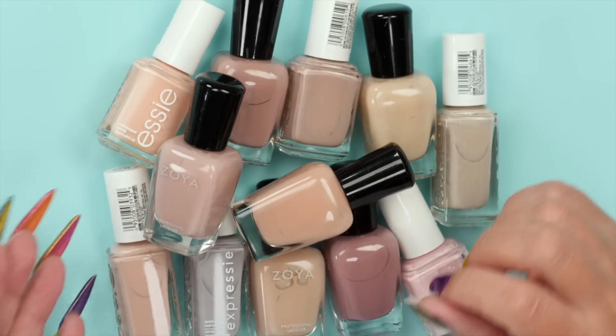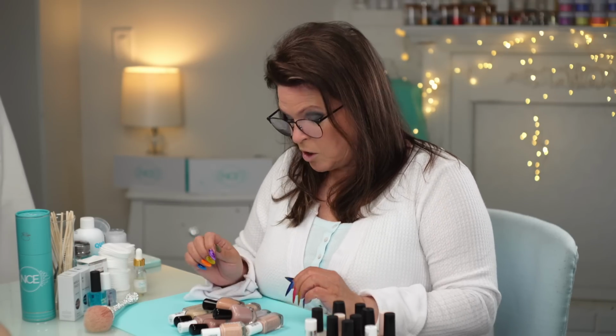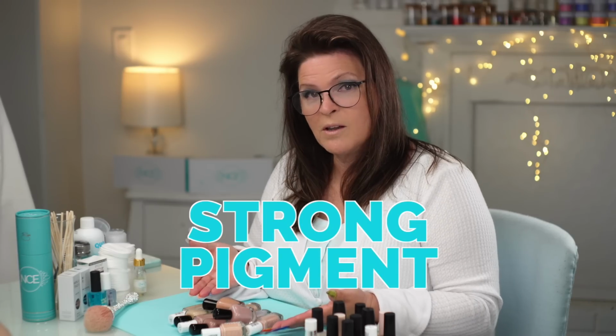So if you're seeking a nude and you're not great at putting on nail polish, these kinds of nudes, even though they look innocent and light, can actually be kind of difficult to put on. The reason being is because they're actually very strongly pigmented, even though they are nude. And this is what I mean.